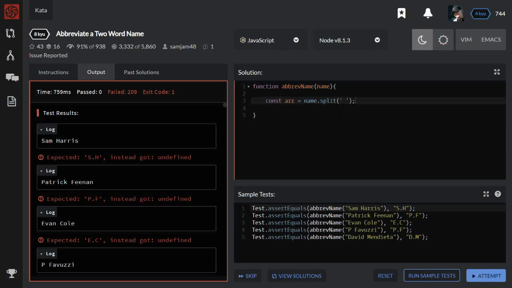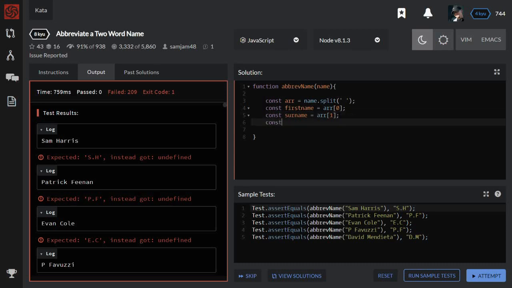Now I need to take the first name. It should be the first element of that array, and the index should be 0, and the second name should be the surname, the second element of that array. Good.